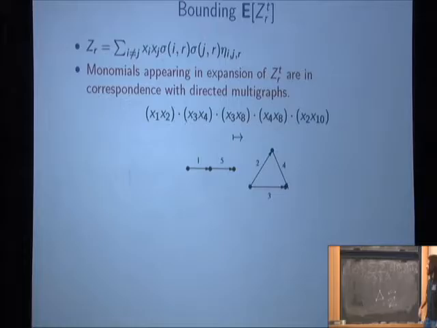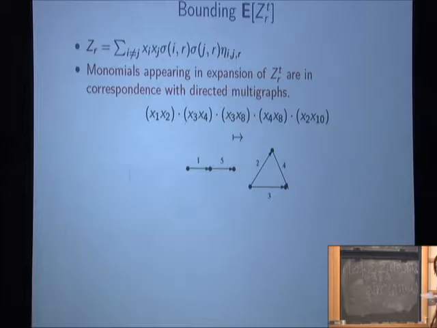So how many settings of places are there for all the vertices total? All the vertices total, there are k over s to the v choices, right? How many ways are there to assign things to connected components? There's k over s to the m, right? In other words, the expectation of this thing is s over k to the v minus m. So I think I might need to do some changing of things. So s over k to the v minus m times a sum over all i1 not equal to j1, et cetera, product of xiu, xju.